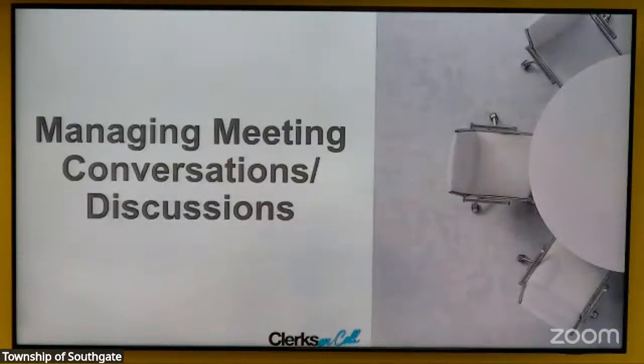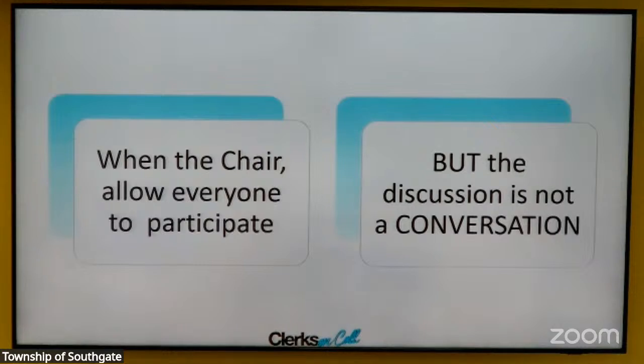Okay. So now that we understand the roles and the responsibilities of the various meeting participants, let's talk about how we manage those meeting conversations and discussions. And while there are foundations in place to ensure good and effective meetings, sometimes there are conversations or discussions that happen in meetings that make the meeting less effective. So we believe that this slide depicts the number one reason why so many meetings might go on a little bit longer than necessary. The chair, of course, wants to encourage everyone to participate fully.